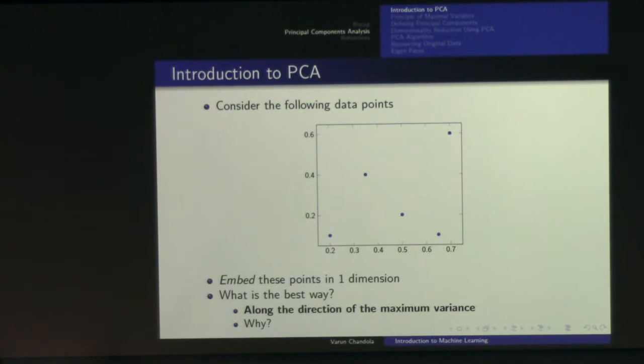Another reason is when you have to visualize, right? Given the human eye, we are constrained to visualizing things either in 3D or 2D, right? But oftentimes your data occurs in a very high dimensional space. So if you want to visualize this data set, you can't do it in that high dimensional space. So somehow you have to bring it down, right? So let's start with this simple example.